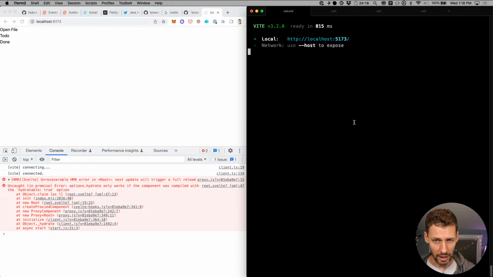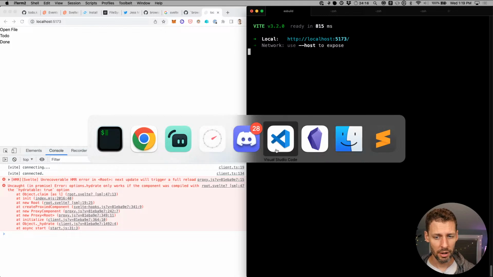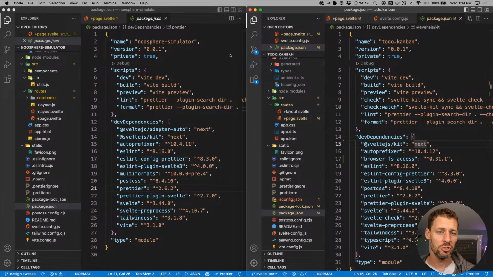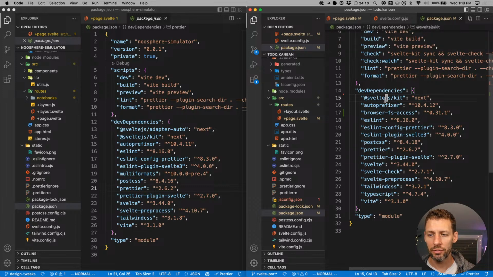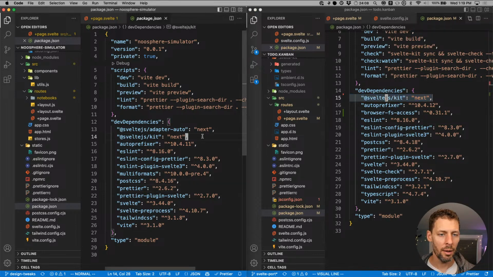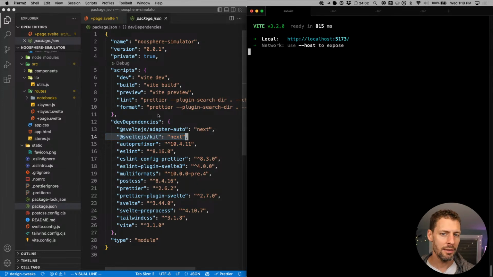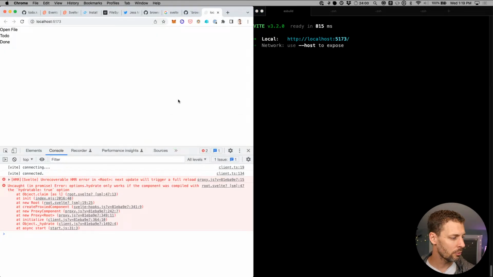My initial instinct was just to drop back in versions to lock the version of SvelteKit to a version that appears to be working, which is over here in my other project, Noosphere Simulator. But I'm pretty sure I ran into this on Noosphere Simulator. I really wish I had written down how we got around it, 3-4 weeks ago.